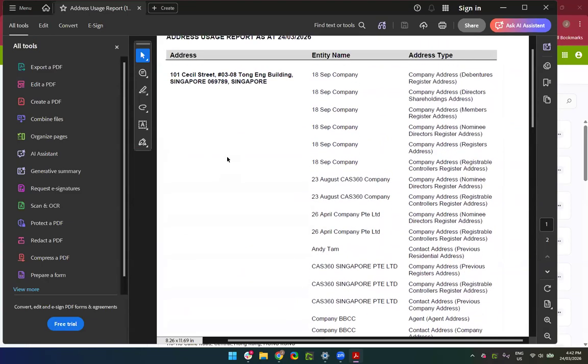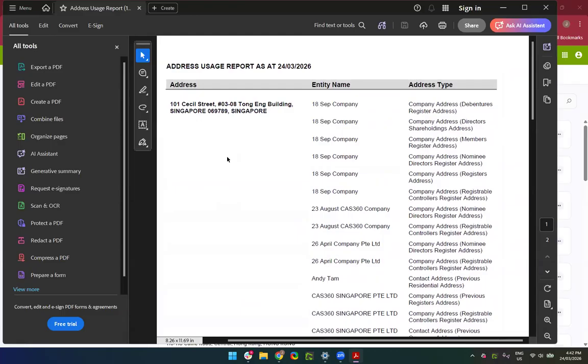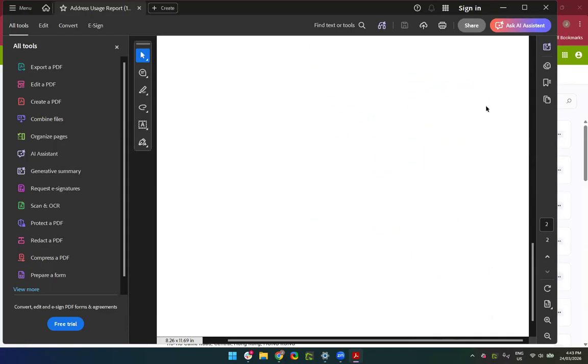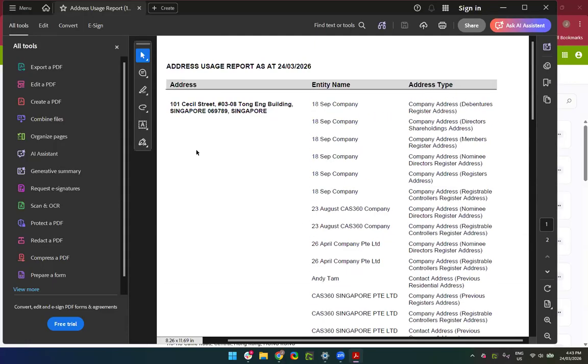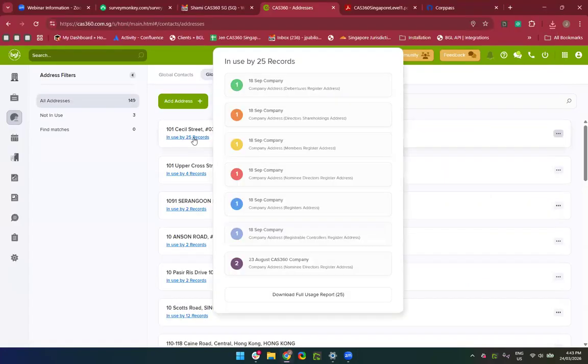You can test this out for your own company address, for example, and you will notice that a lot of your clients will be using your address as a registered office address or even their contact address. So this is a great way to know who is using your address.